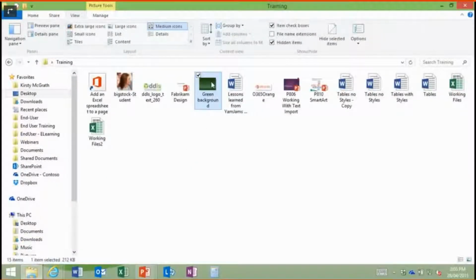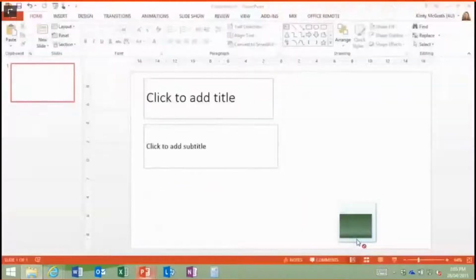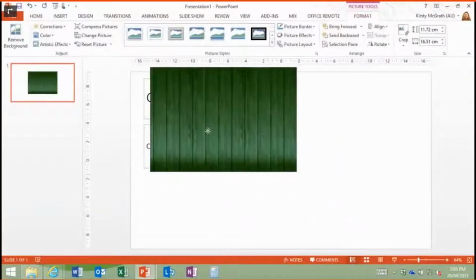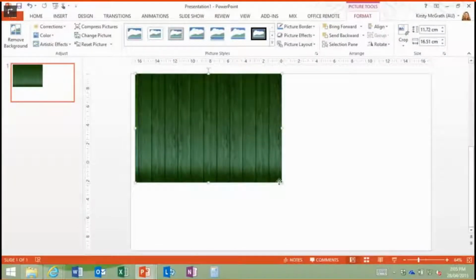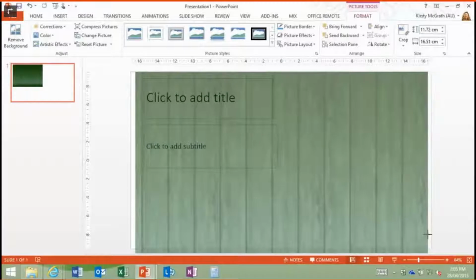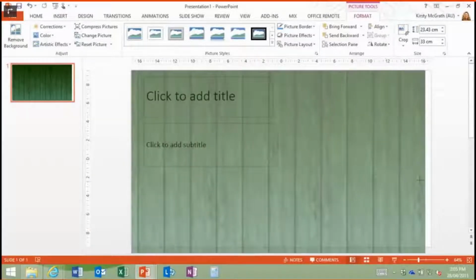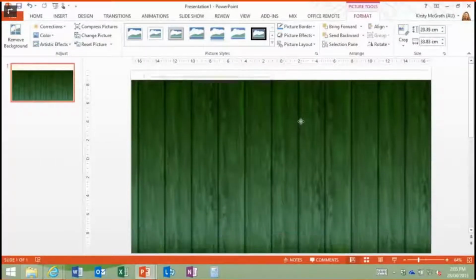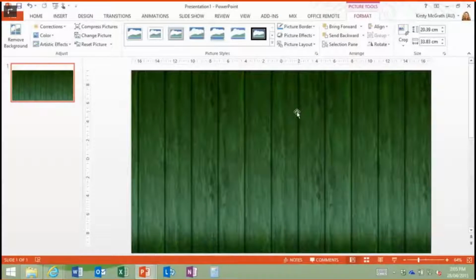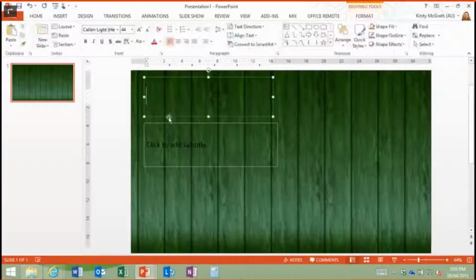Maybe we go and drop in a picture. So I'll go grab something like a green design, and I'm going to drop that on the page and put it into the background. So these are all things that we'll often do. For example, I'll make a few adjustments, and because of this background I can just resize it fairly easily. I want that to fit in the back, so I'm going to send that backward.